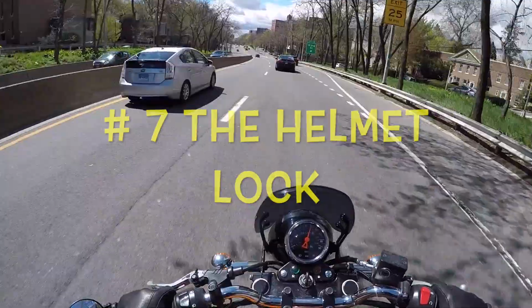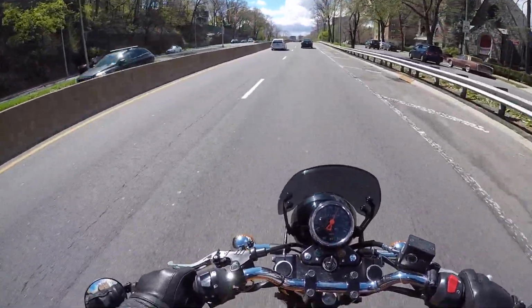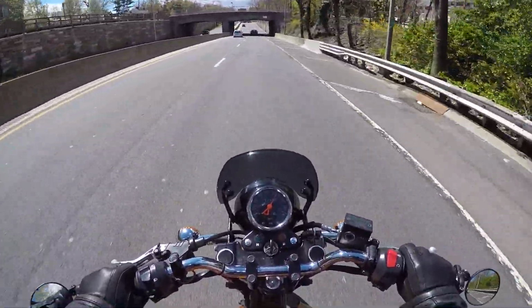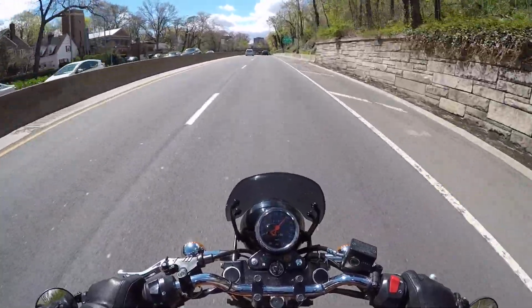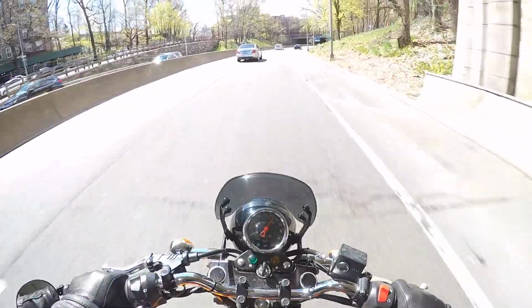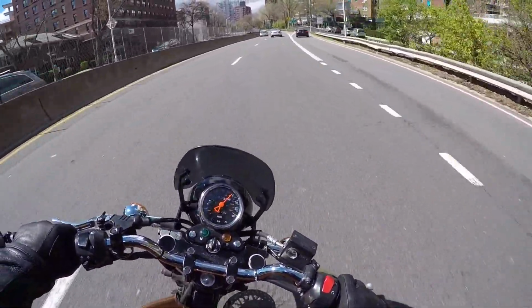My seventh thing I love about this bike is its helmet lock. Now, having ridden bikes, including large scooters, without helmet locks, I find great comfort and joy in this little, yet essential and greatly practical feature of the TU. My Guzzi, which costs twice as much as the TU, has all the latest technology, offers no such feature, forcing me to carry the helmet along every time I park it. So I'm a big believer in the helmet lock. My Vespas had it, and I love them for that.